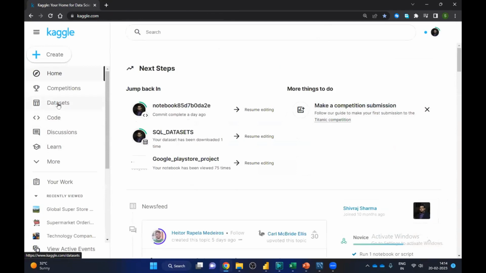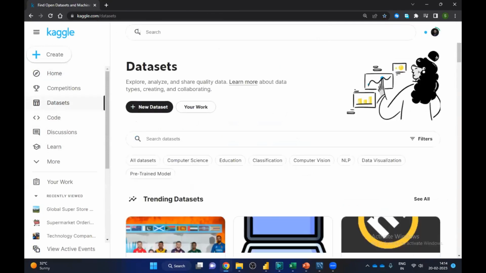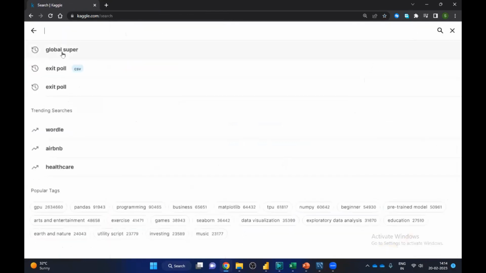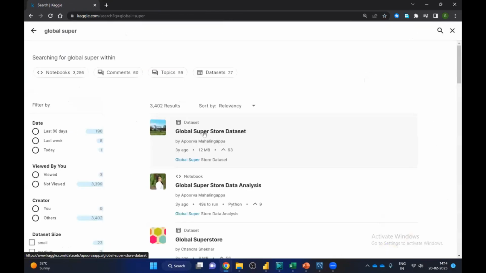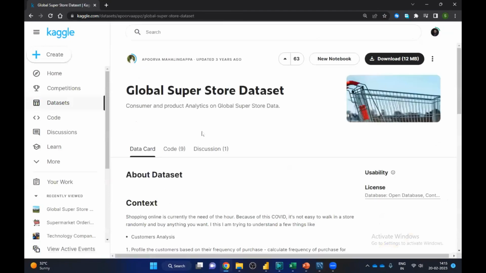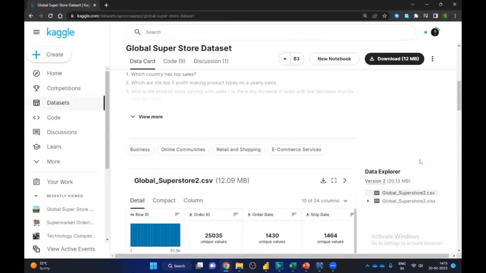Now, from data sets, we will move on to the first one, the global superstore data, and 12 MB of data is available here. Both the Excel file and the CSV file will be available here. It has a benefit for us that we can have data with both file types.